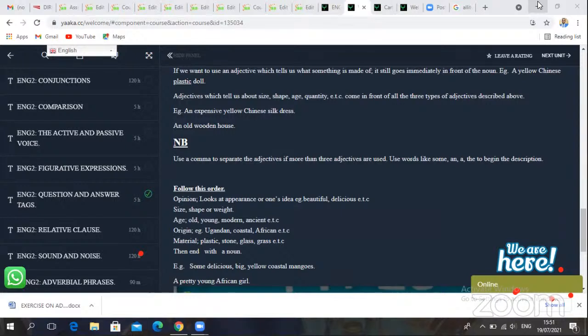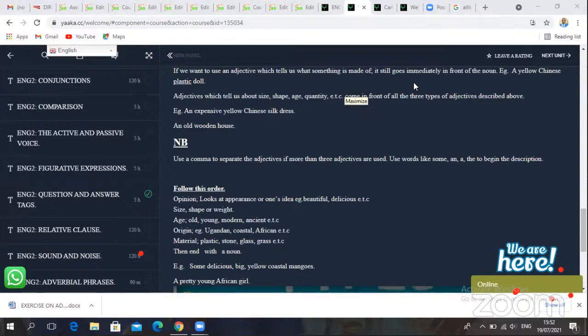So in that case, nouns are put after an adjective, not before an adjective. So pronouns should never appear after an adjective, but they can appear before an adjective. So there we formulate sentences following an order.